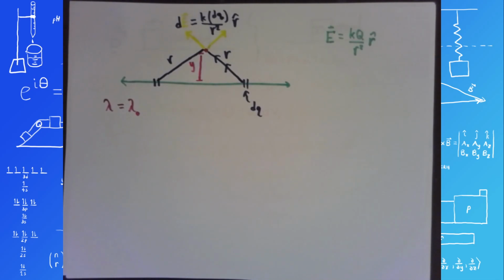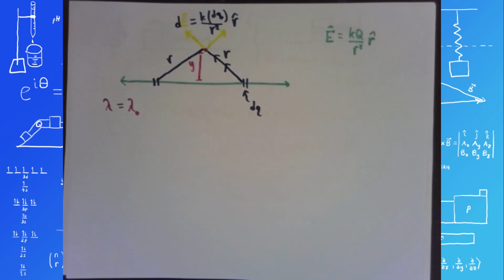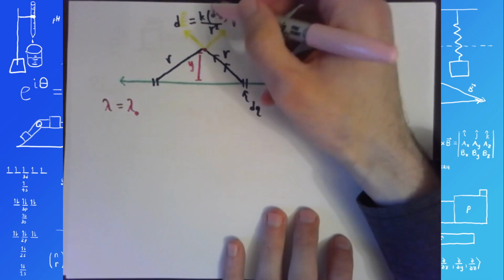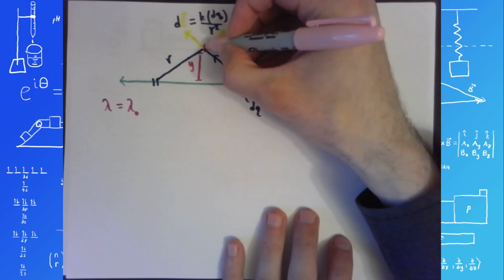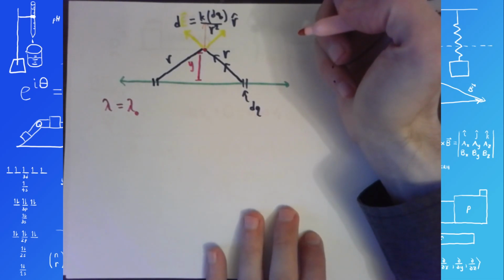And what we notice here is that these two electric fields have equal and opposite horizontal components. Meanwhile, their vertical components add up. They're both going to be pointing upward. So the horizontal components, we can say, are eliminated via symmetry. So in the end, if I were to look at my electric field, my total electric field is going to be pointing straight up. No horizontal components need to be considered.